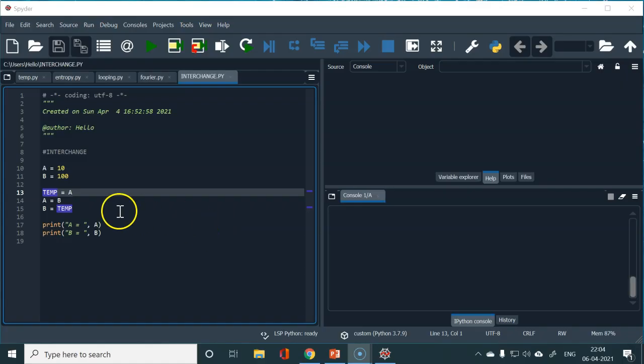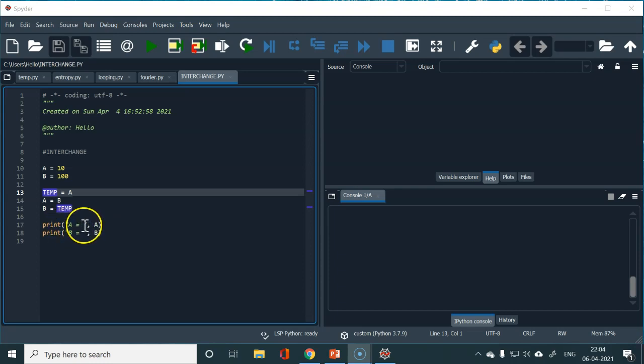This is the actual Python program, the same program we have written in Python language. Already we have seen the working of the program. I will just explain only the print statement. Here it is written print within brackets, and within double quotation it is written A equal to.